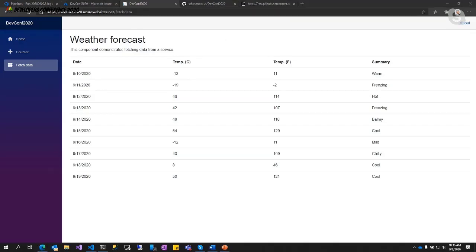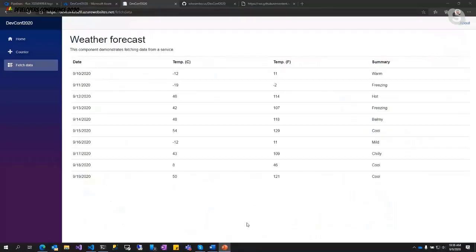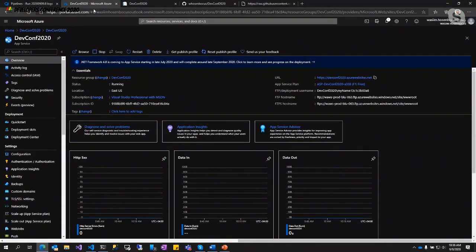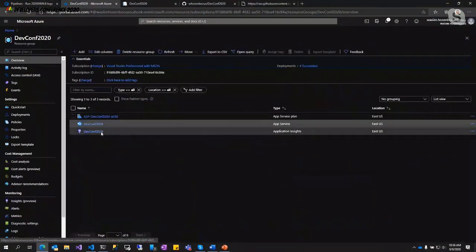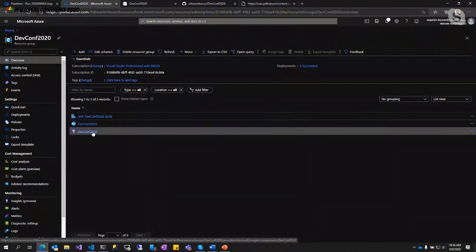Looks good. So let's just bring back the dev process. At this point, we can say that we're almost here. We did release the application already. Everything looks good, everything works. But we want to go ahead and configure it as well, because sometimes only deploying the application does not end there. The configuration we want to do next is to configure the application to use the application inside.